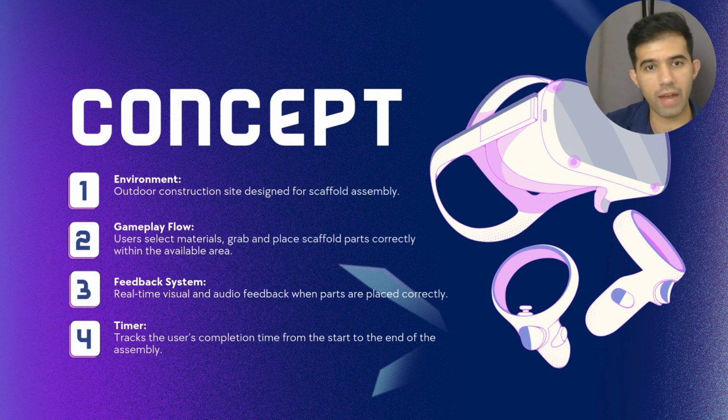And at the four, we have a timer. The moment the trainee lifts the first part, the stopwatch appears in the top right corner. Each error adds a 5 second penalty. Completing under 2 minutes with fewer than three strikes earns a virtual competent stamp, and that's how together these four mechanisms turn a flat safety lecture into an embodied drill.